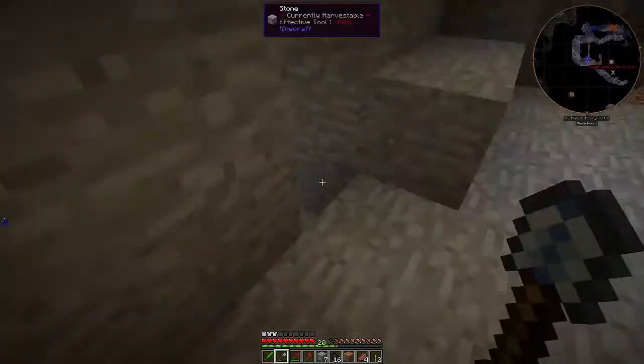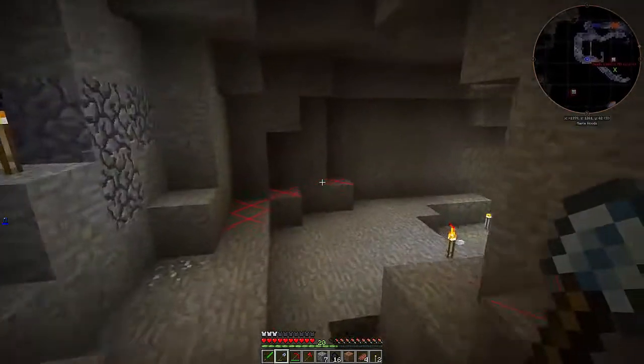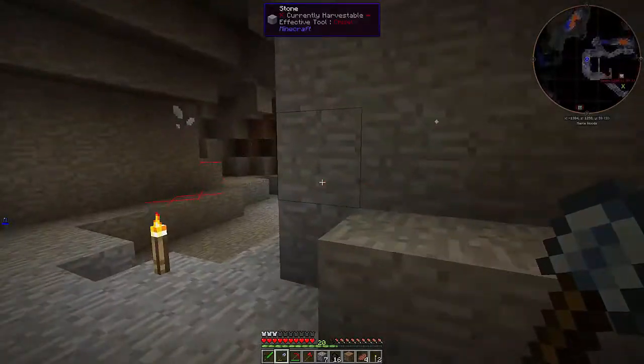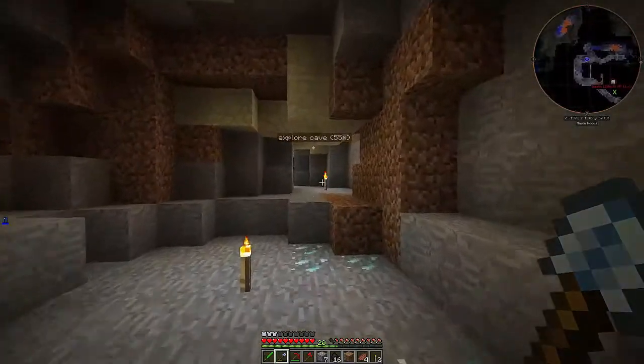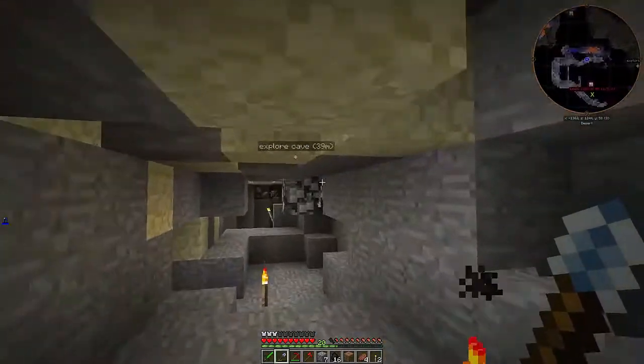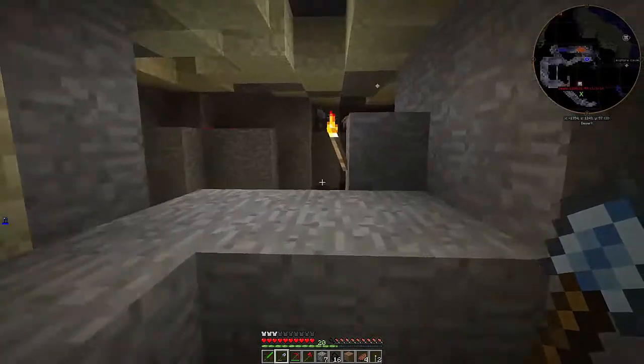That's my mining stairs. That way ends up into a small dead end, but if we come around this way, what we'll see is I actually found a ravine on the end of this cave system, which is quite cool, and a few bushes and such.